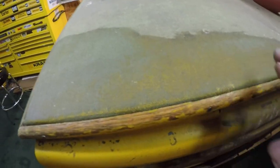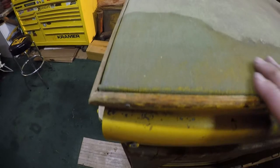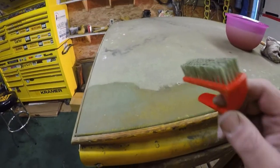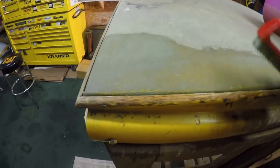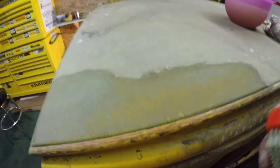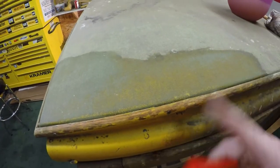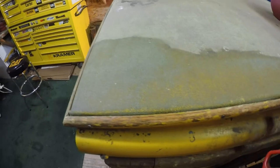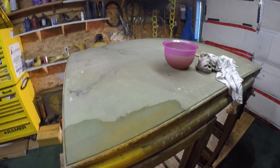So I've discovered there's even some yellow paint still left on this roof, this canvas top. So the dry brush wasn't doing it on its own. I had to introduce a little bit of water just to break up that 70-year-old dust and grime and bird crap and everything like that. But I think it's gonna clean up not too bad. It's just gonna take a really long time.